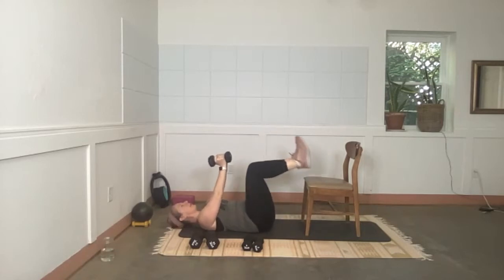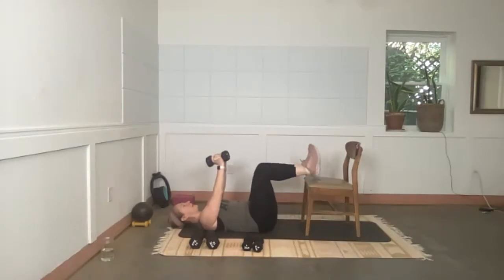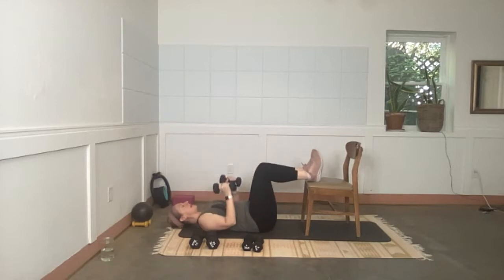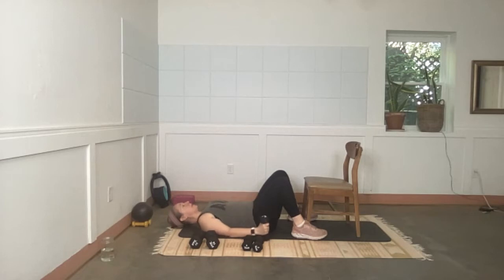And five, four, three, two, and one. Okay. Elbows down, put your feet on the outsides of your chair, just on the outside, and push down. Bring the weights down by your sides and just hold on to them.